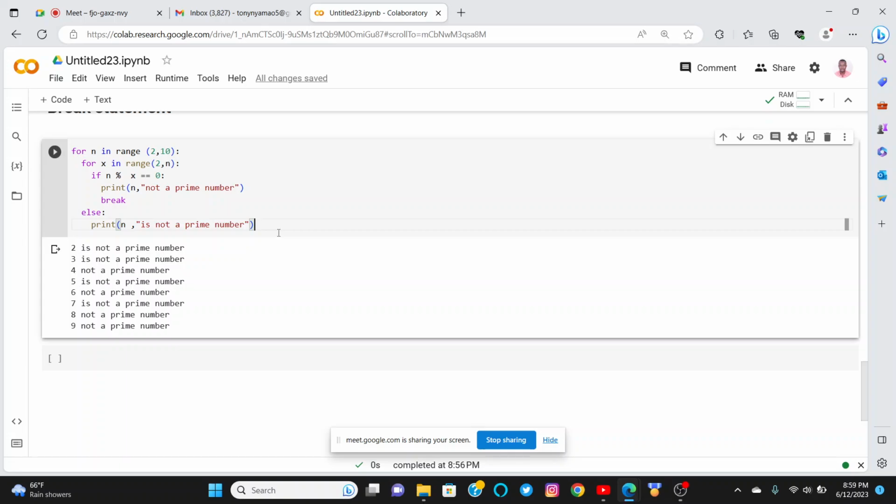See, it's not a prime number. 7 is a prime number. Okay, I think what you used, the others you use not a prime number, others you place is not a prime number.